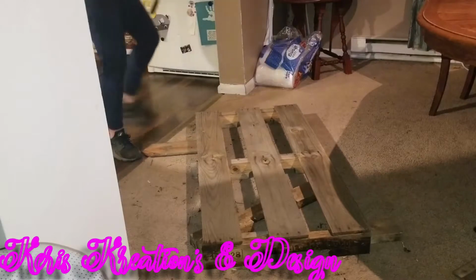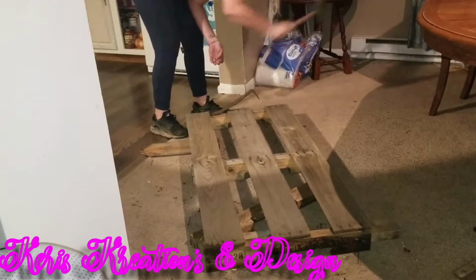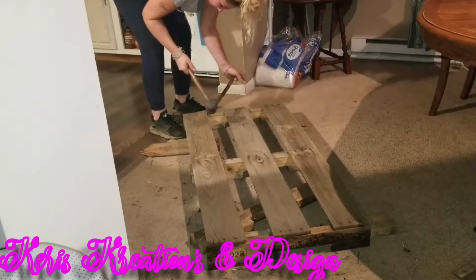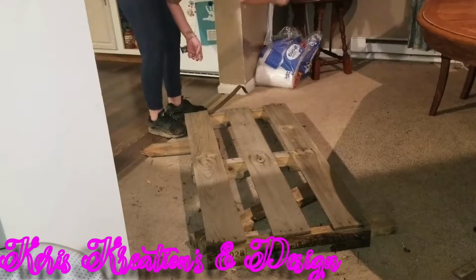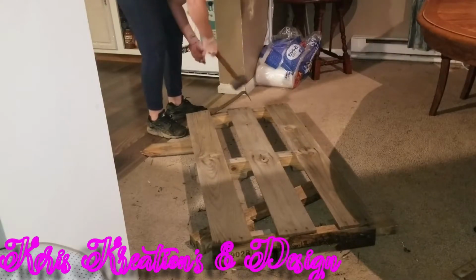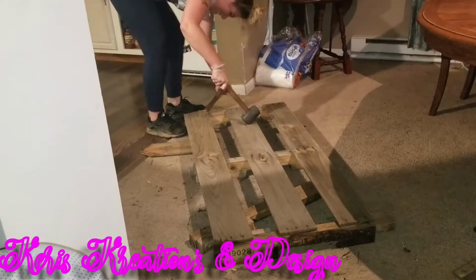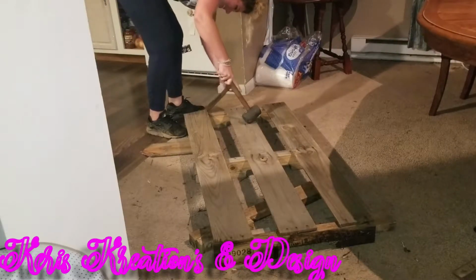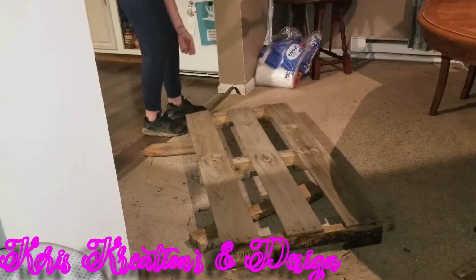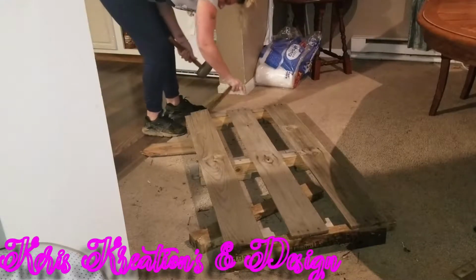And the other method is to use a handsaw and just cut smaller pieces, which basically means you cut it off the frame altogether. You cut both sides and you cut the middle on each side of the middle frame. And that gives you about a foot piece of wood, depending on the size of the pallet. But in my experience, the method using the metal cutter, which cuts the nails, is easier in some instances, but there's also times that the actual blade gets stuck in between the wood and the frame.